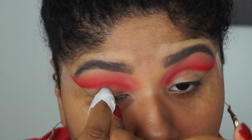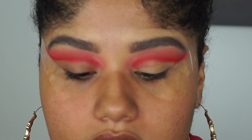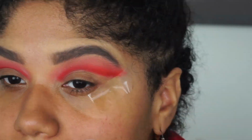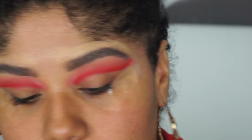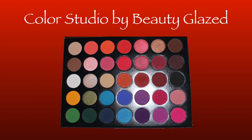Right now I'm just using micellar water to clean off the lid part and making sure not to remove any of the eyeshadow in the crease, just off the lid, but making a sharp line. I should have used a Q-tip, but again, I was too lazy to get up. I know I should keep a pack of them right next to me when I'm working on my videos, just in case I need it, like I need it in this moment.